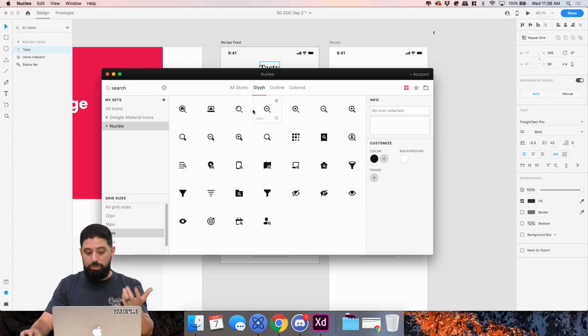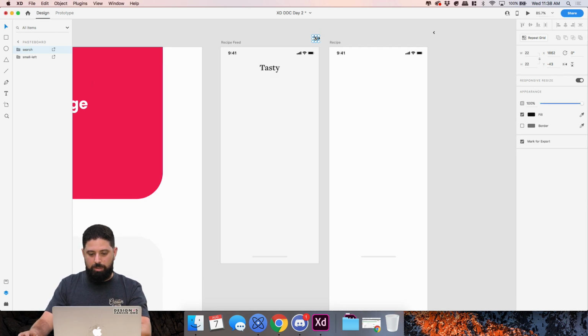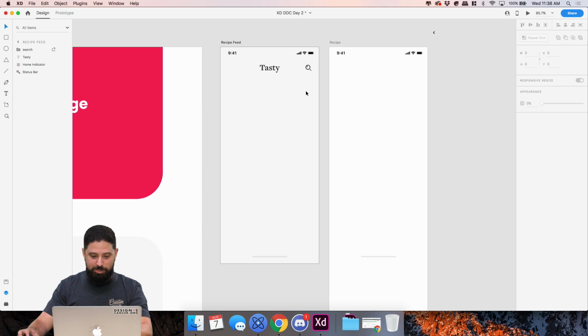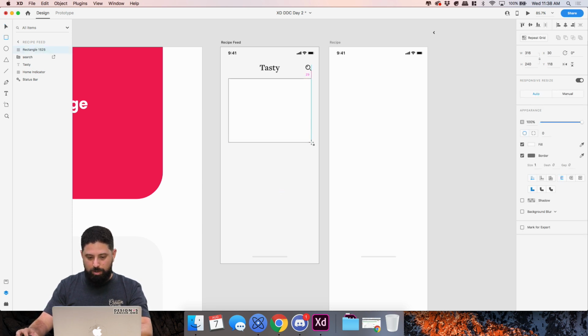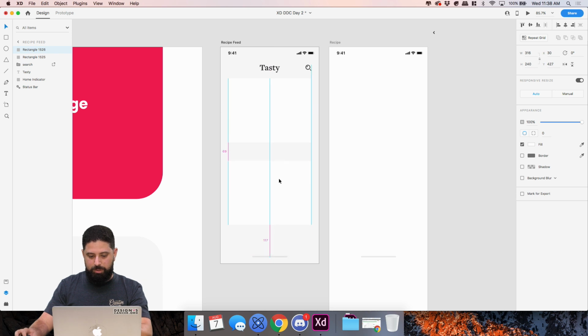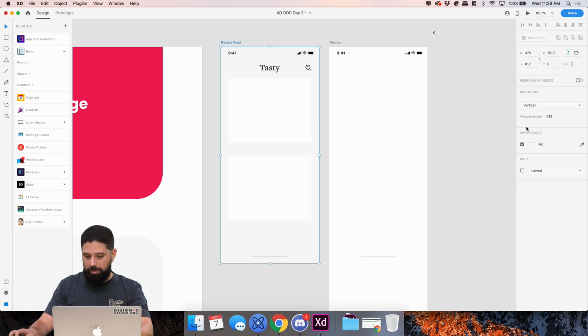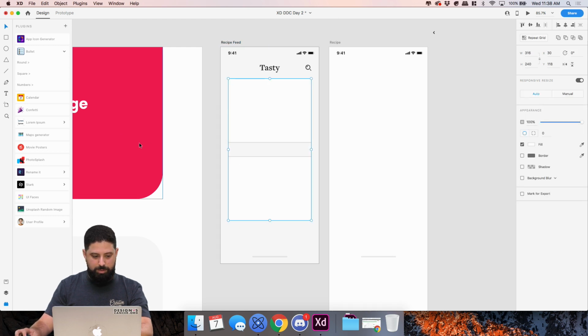I'm going to quickly use Nucleo, which allows me to search based on these tags and drop some items here into my artboard. And just because of time, I'm going to be a little less OCD than usual with some precision on things, but let's start building this out. So I know I'm going to want a graphic here that's going to showcase the food, and I'm going to need at least two of those. So I'm going to grab these two boxes, and let's just change this background color to a little gray so that way it stands out.